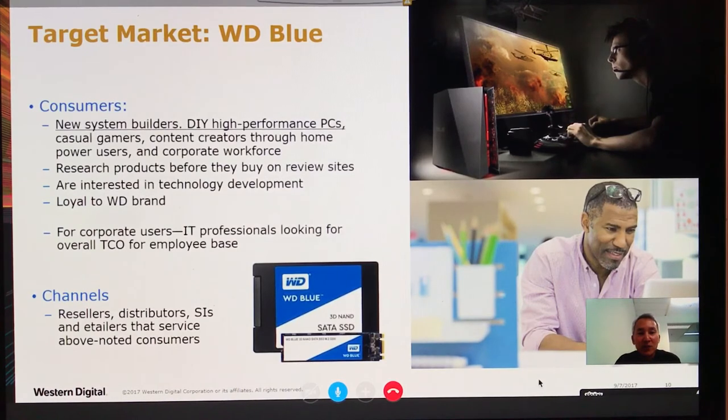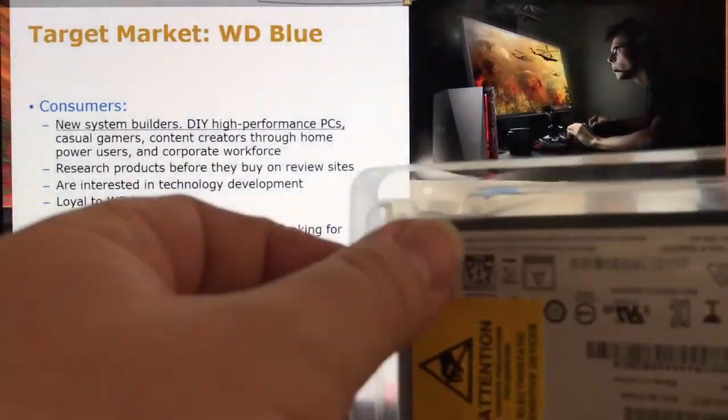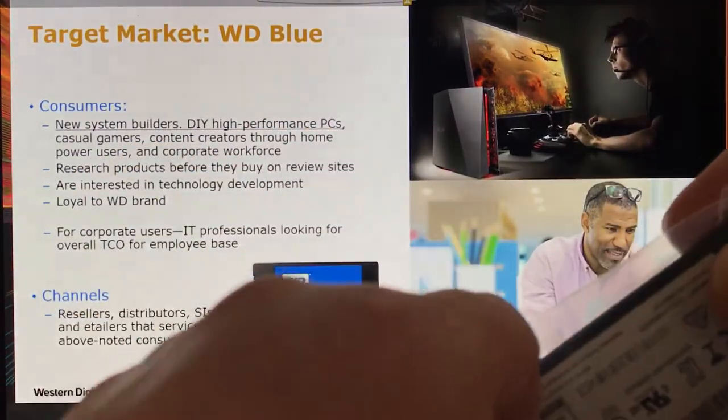From Western Digital, the Blue products are targeted towards new system builders, the DIY kind of guys, people who are already very familiar with storage. They have previously bought a WD hard disk drive and have been faithful followers of the WD brand. When you go to a shop to buy storage, you look at hard disk drives and what brand to go for. If you're looking at WD, you're very familiar with it. The next stage is asking what's next in storage. You've heard a little about SSDs, and next you see a WD SSD on the shop shelf. Immediately you'll be gravitated towards buying it. That's how we look at consumer targeting: DIY guys who want to buy the product brand new, fresh, and complete. That's where we target them to buy from WD.